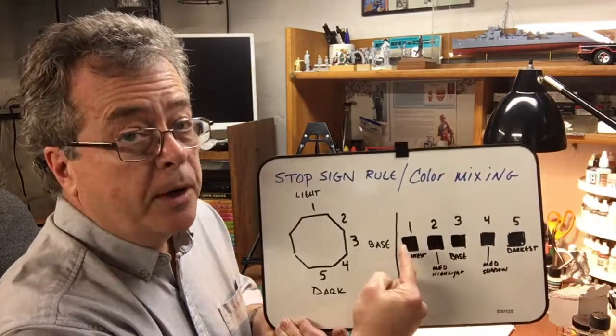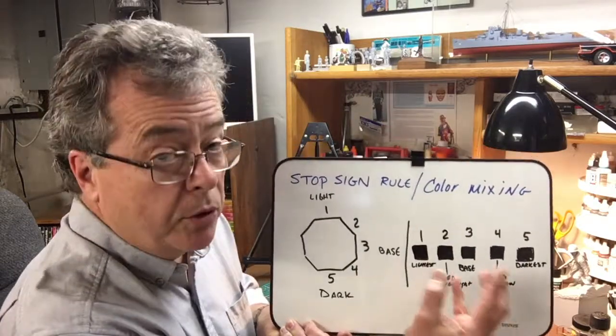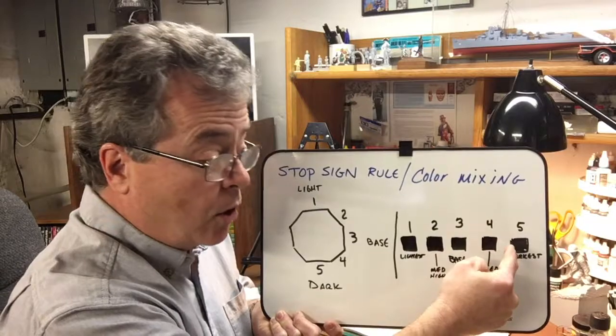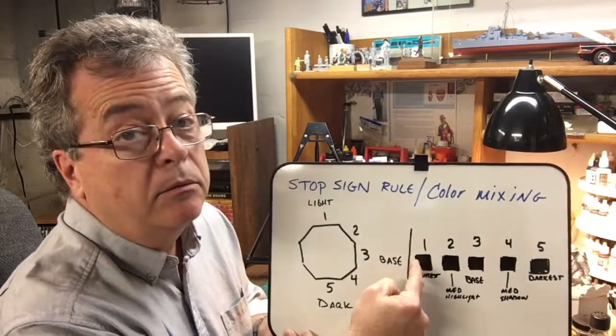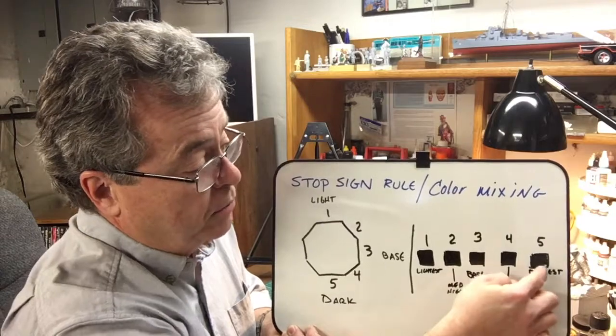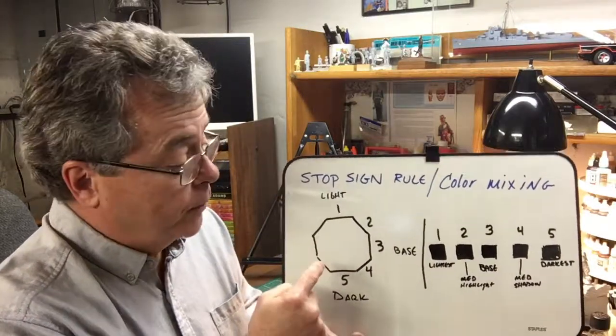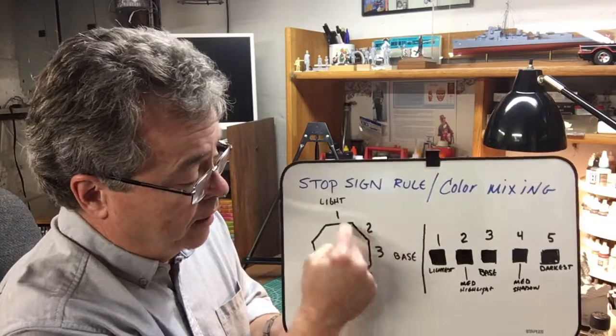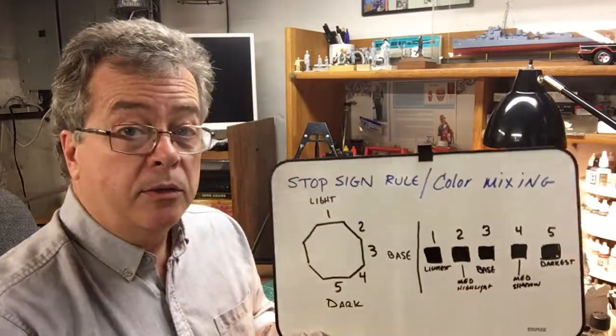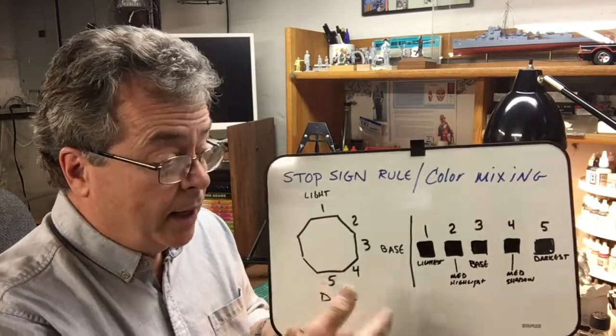Now I've listed them out here and obviously it's black and white here so you can't see the difference in the colors but if you look at this there are numbers up here one two three four five that go from lightest to darkest and what we'll do is when we mix a color we'll start with the base color and then we'll mix a medium shadow and a dark shadow and a medium highlight and a high highlight or very light highlight here. So you'll have lightest medium the base the medium shadow the darkest color and these five colors one two three four five will correspond to the stop sign rule. So it's pretty simple and what I'll do now is we'll talk just for a minute about actually mixing colors and take a look at that and you'll get an idea what this is about.